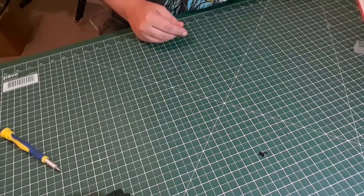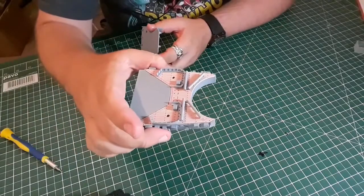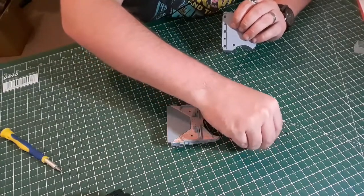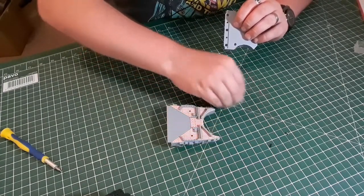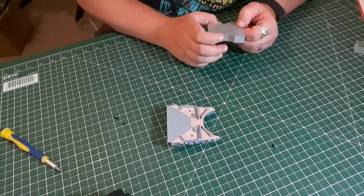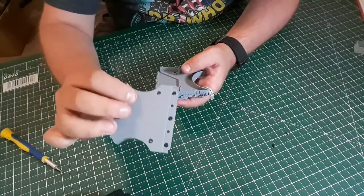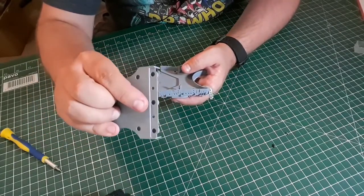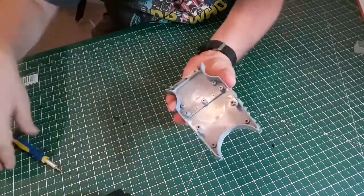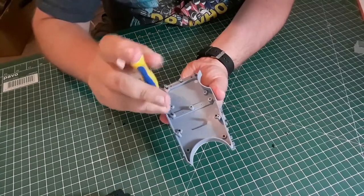Fitting the superstructure deck sections together — we do get another part of the superstructure deck. You're going to need the bits we've done up to now and the bit we get this week. This is where your PB screws come in — we need three PB screws. Turn everything over. The section we get this week is just grey with nothing on it, but there is a little lip that just clips into there. Then we just screw the three screws into each of the holes — that connects all this together.